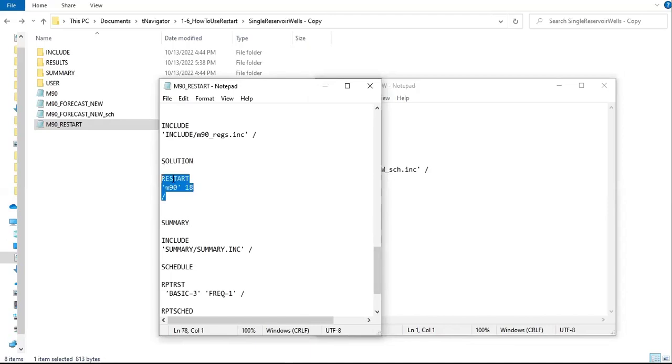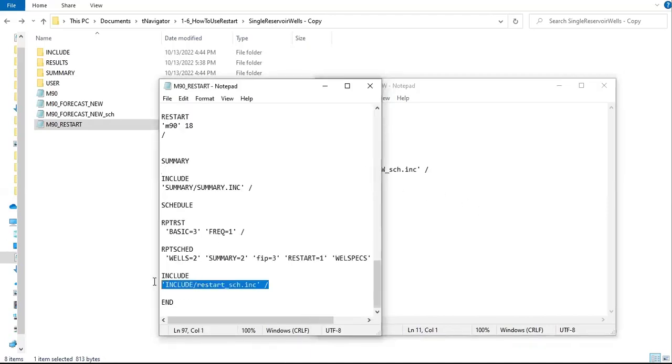And don't forget, you also need to change the schedule. So you can do the forecasting using the user interface, and of course, you can also do the forecasting using the keywords, using the files, the scripts.